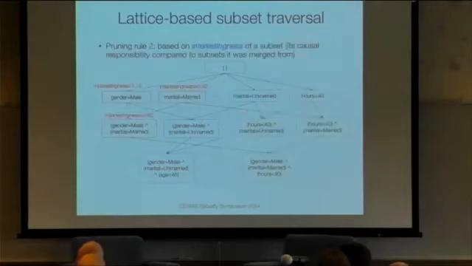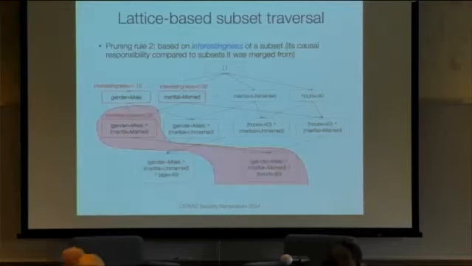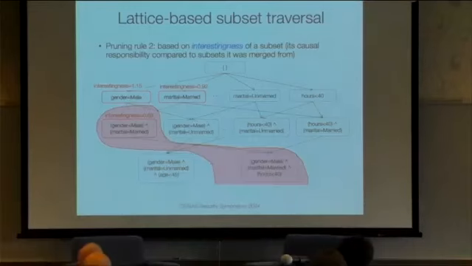The second pruning rule is called interestingness. We say that we are only interested in a node if it is going to reduce our bias by much. The idea behind this is that when we go deeper in this lattice, there are going to be more predicates at each node, so they are less interpretable. If you're going deeper, then being less interpretable has to be justified by some impact on bias. For example, this node where gender is male and marital status is married has an interestingness of 0.63 compared to its parents, which had higher interestingness. If we remove those, that would be more effective, but that small subset is not giving me much information.